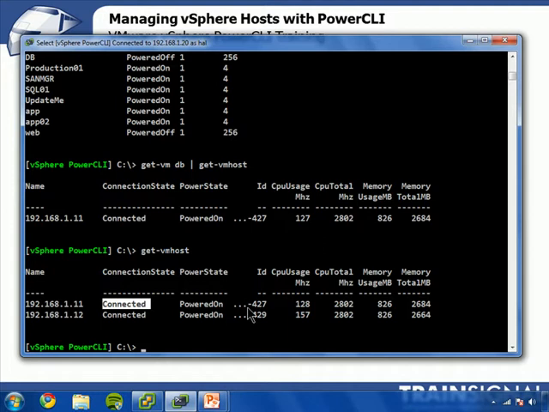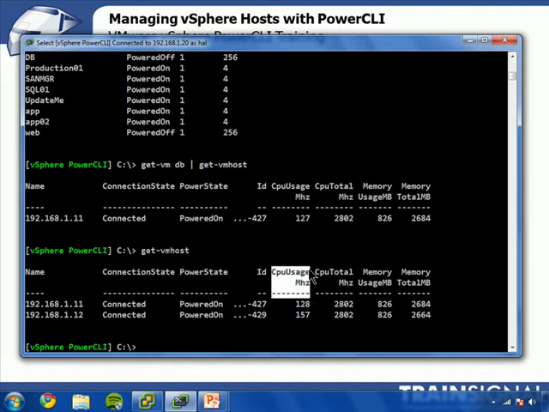Power state, of course, that's whether your box is on or off. ID, you see these three dots, that's basically indicating that the values are too long to fit and it's sort of truncated them. ID field, you're not going to use that one too much, so I'm just going to skip over it, but it's basically the internal identification inside of the vCenter database.